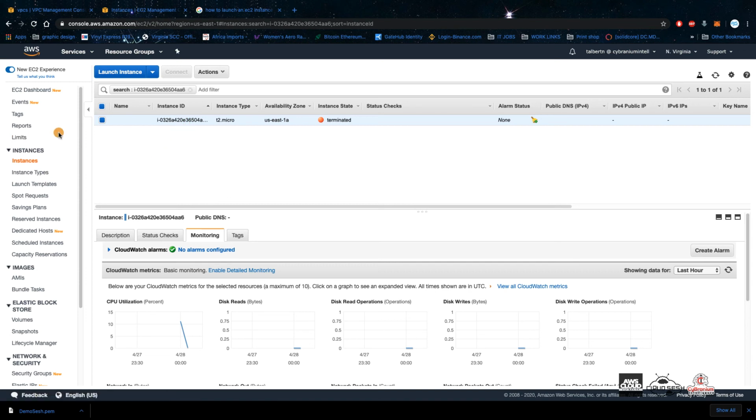And that is it, guys, for launching an EC2 instance. That's how easy it is. So don't be afraid to go into the AWS Management Console and play around. Launch an instance, create a VPC, create some S3 buckets, different things like that, just to really get your hands-on experience leveled up.